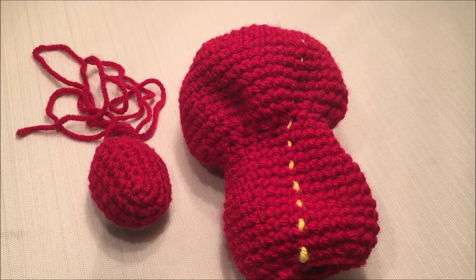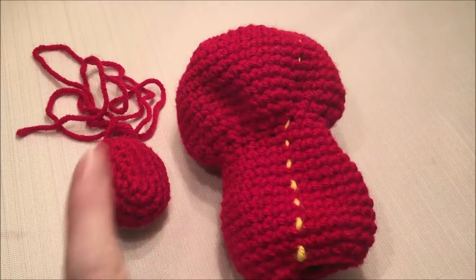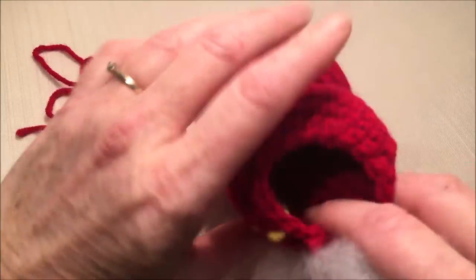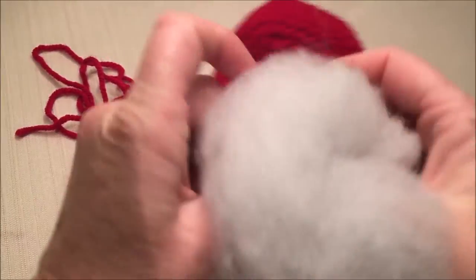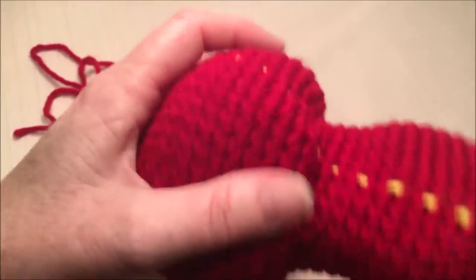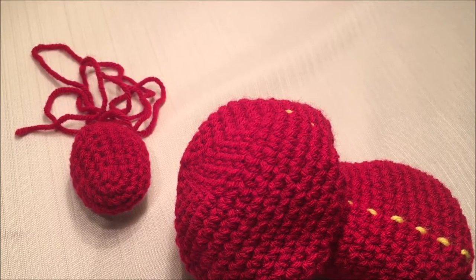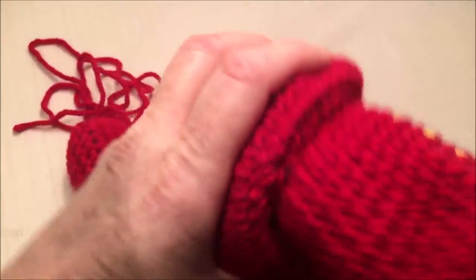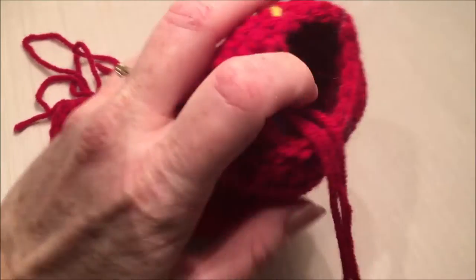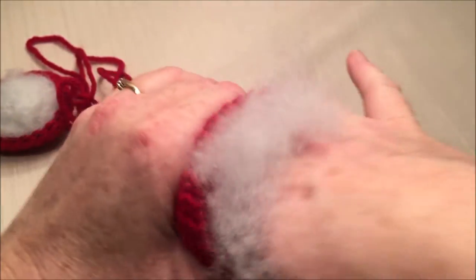Okay, so now we're going to temporarily stuff the head and then we're going to sew the muzzle on. So grab your stuffing. You're going to also need your pins and your darning needle. If you have lots of pins, use lots of pins. Maybe just a tad more. Whoops, I keep hitting my camera. Excuse that.